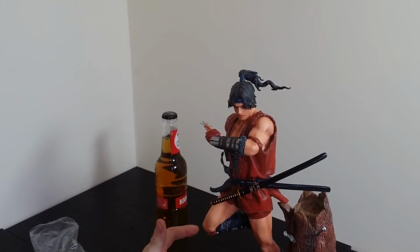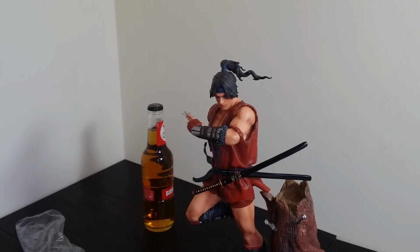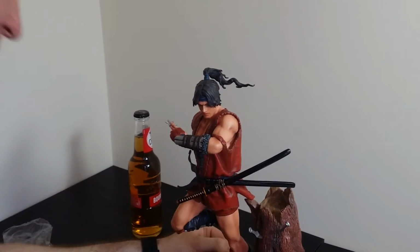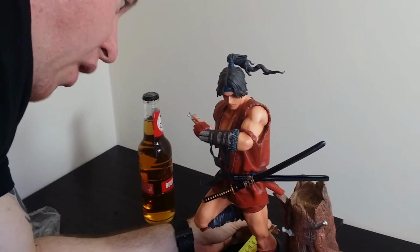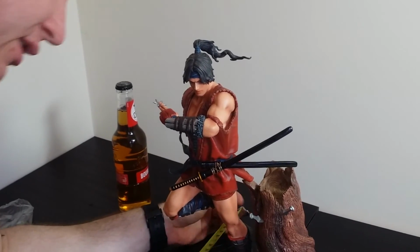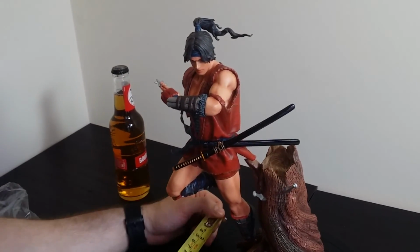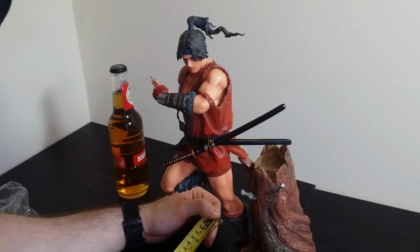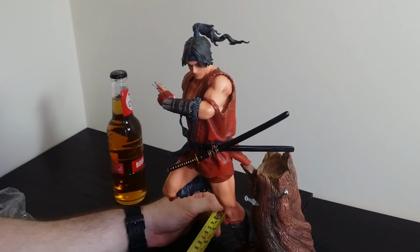If you're thinking that you need to adjust it, check out our other video on how to do that. Depth-wise, I don't think it's going to be that bad. The sword takes a little bit, but I think you're talking about 9 inches with the sword. To be honest with you, 8 or 9 inches, not too bad. That's not what they're saying on here. Well, yeah, because you've got the sword. If you go with the point of the sword, like that, I think you're probably looking at about 8.5 inches.